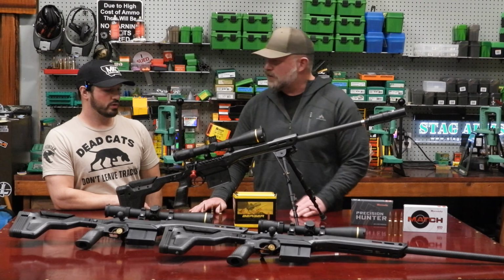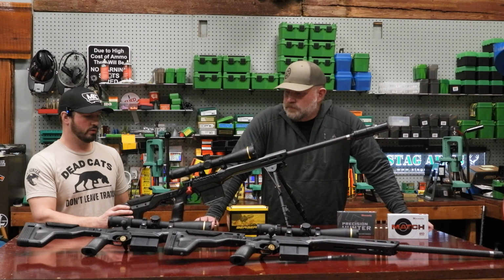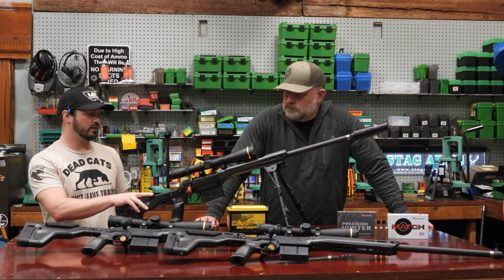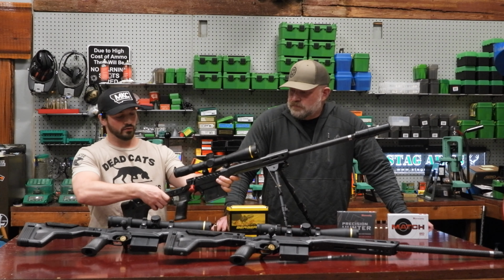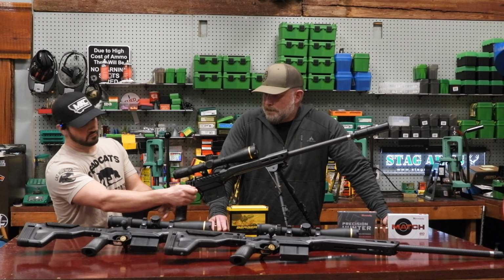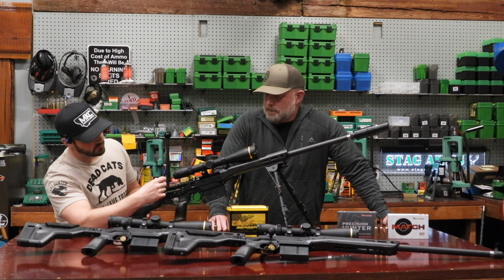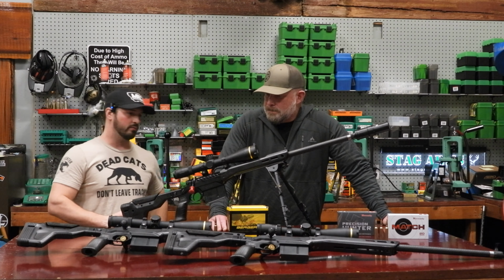So what did you think? So the overall packability of this gun was awesome. Super lightweight. The chassis performed really, really well. I like that you can actually break right here and fold the chassis in half, and it shortens it up quite a bit. Easier for packing around in your pack. The actual action, the American Rifle Co. action, was great. It performed flawlessly for me.